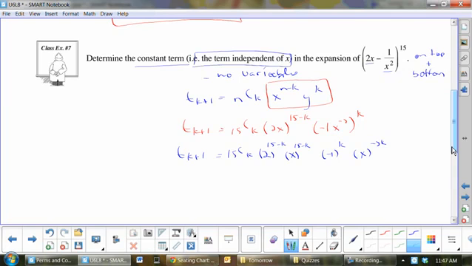How does that look? Is it good? Did I make any mistakes? Now, let's just get all the numbers together, followed by the x's. Because I need to show this to you. You can probably skip this next step that I'm showing you when you get good at them, but I need everybody to see what I'm doing. 2 to the 15 minus k, negative 1 to the k, and then I'm just putting the x together. That's x to the 15 minus k, and x to the negative 2k. My goal was to just get these side by side for you.